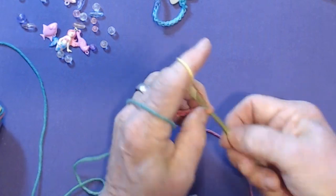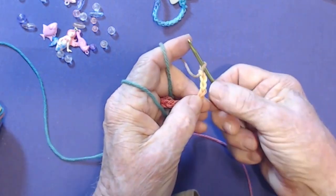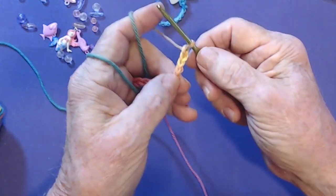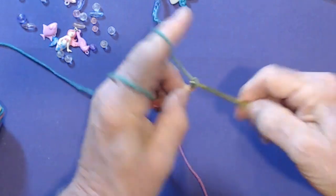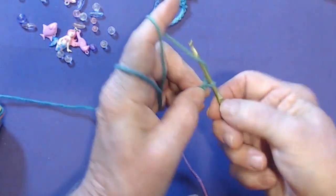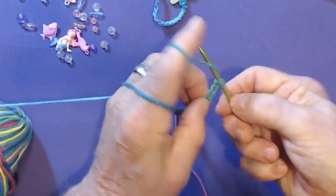Just keep practicing, practicing, practicing. You're going to see in some subsequent videos that — here's a reason why I have trouble with the sugar and cream, see that? That'll settle itself in, but it just annoys me. The more you do it — and you'll see in the videos — the subsequent videos, you'll see that we have a whole bunch of projects that are just fun using chains. They add a nice texture change to whatever it is.